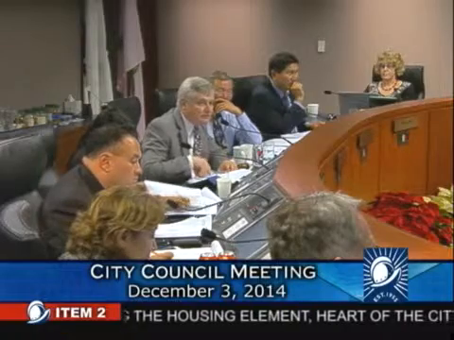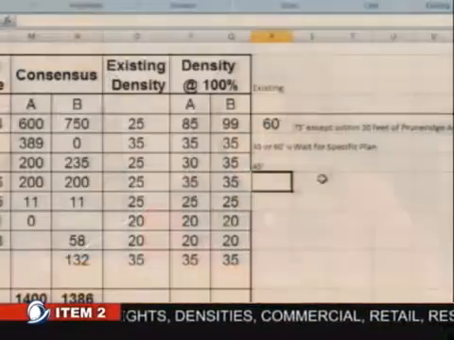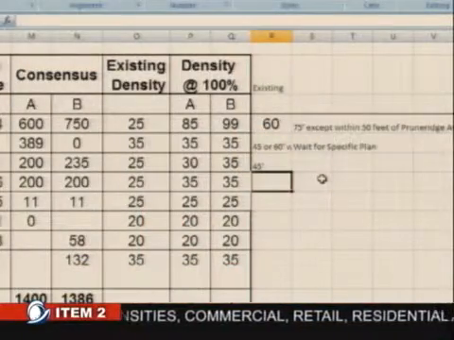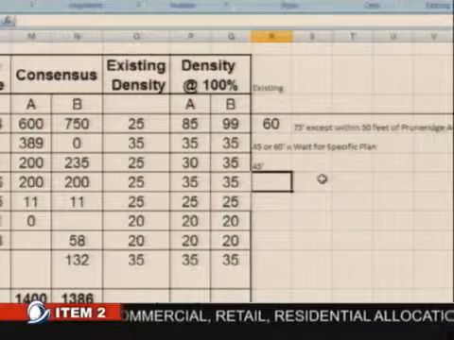And this would be merely for the housing element component. Just the housing element component to build 35 units to the acre. And the understanding is that there would also be a retail component, since it's a mixed-use site. It would not be all housing. Mr. Mayor, I'm happy to address that if anybody's interested.